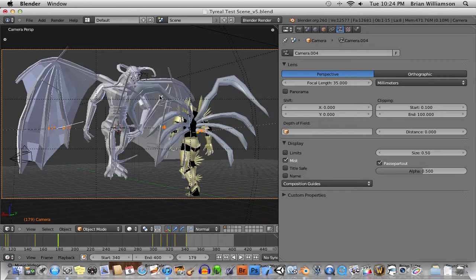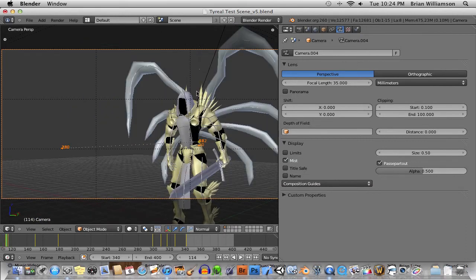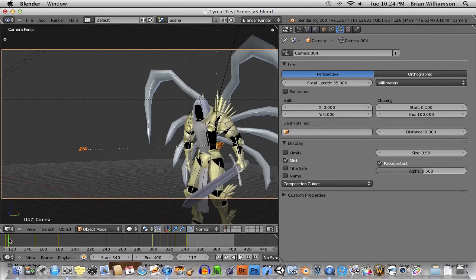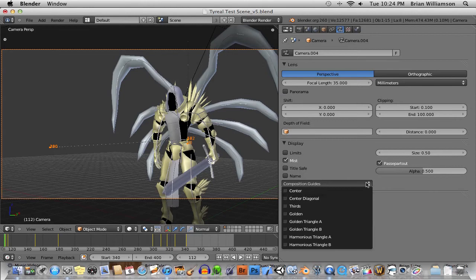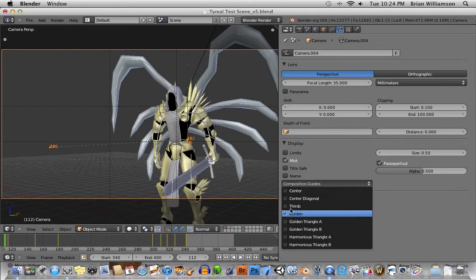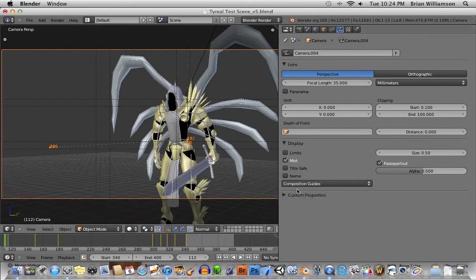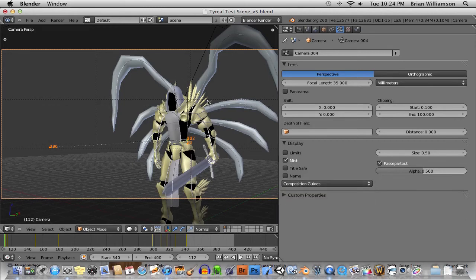Of course, when things are moving, you can't always have things on these focal points, but if the start and end points of a camera move end up on a rule of thirds area, then that's probably a good idea. Depending on what you want to go for, there are reasons to break these rules, of course. You can check and uncheck these, and that way you get to see everything all by itself. And there's different ones, like the golden mean or whatever. You can have multiple selected at one time, different compositional guides, and you can check and uncheck those. So that's one thing about using cameras.